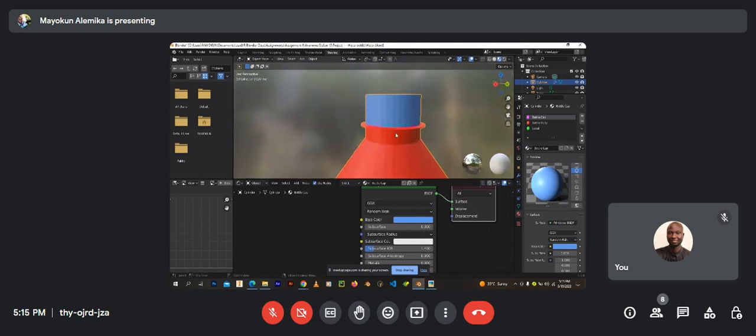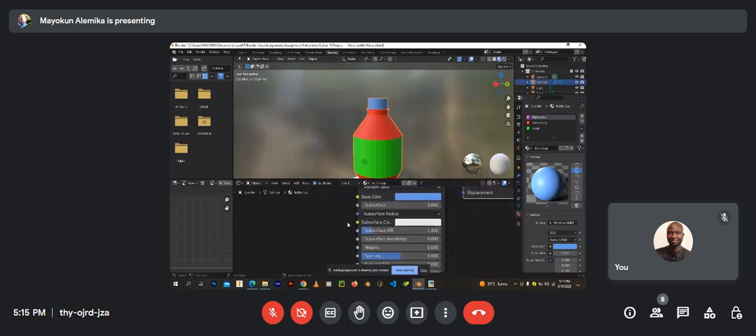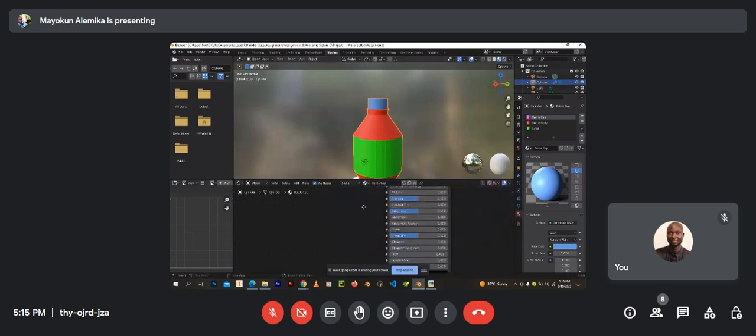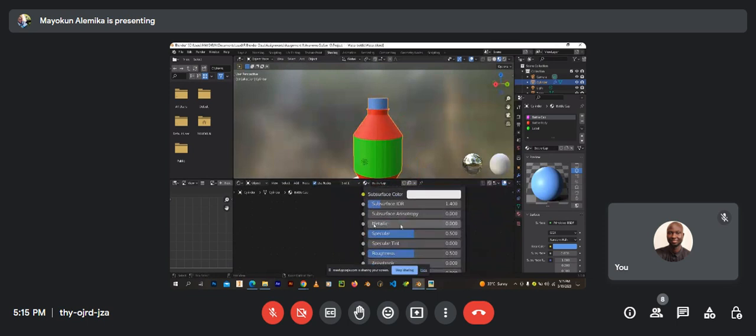There's no rule to it, whichever way. So just make it whichever way you want. Okay, so I think this is enough for our bottle cap. Since the bottle cap is a plastic and doesn't have transparency, we won't be touching any other thing.